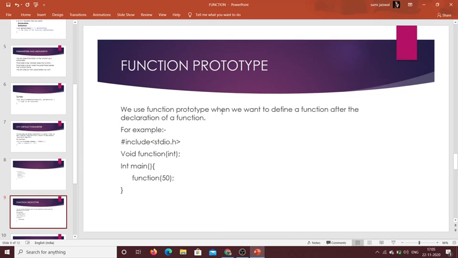Now function prototyping. This is very important. We use a function prototype when we want to define a function after the declaration of a function. When you define the function before the main function in your program, then you don't need to do function declaration. But if you are writing your function after the main function, then you need to declare the function first, else you will get a compilation error.